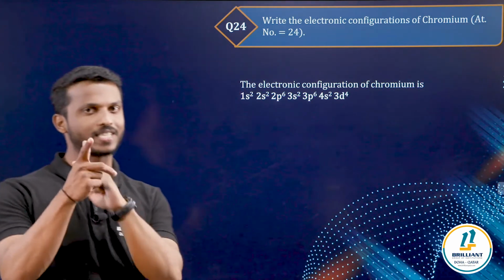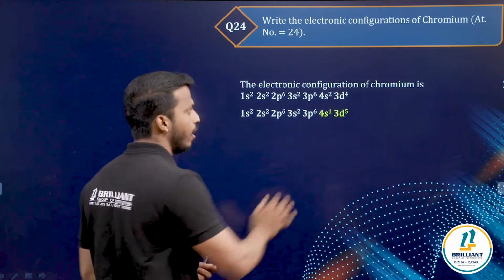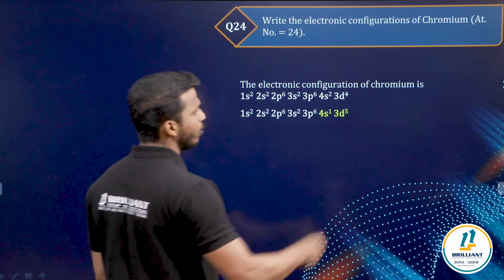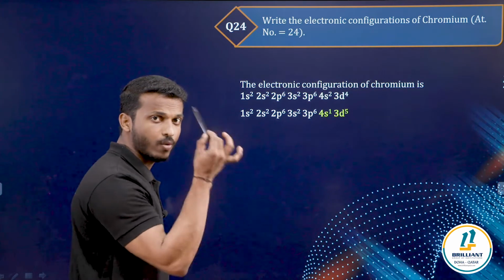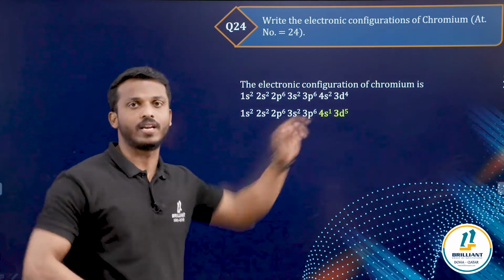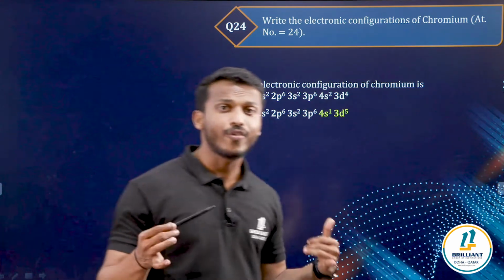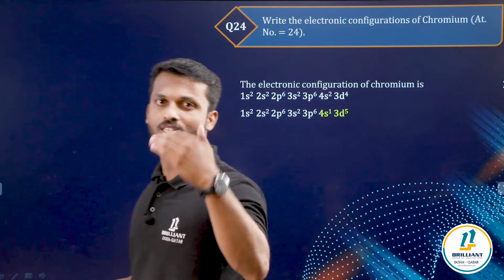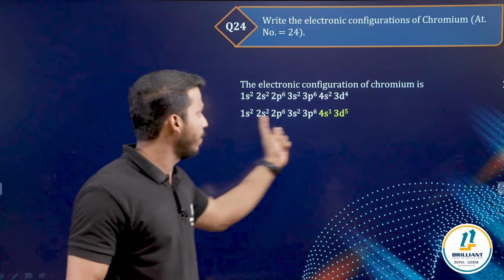But there is a small exceptional case. What's that? 4s2 means fully filled, but 3d4 means it's neither half filled nor fully filled, right? But when you transfer one electron from 4s to 3d, it becomes 4s1 3d5. Now s is half filled, and d is also half filled. Half filled and fully filled configurations have extra stability. To attain more stability, they do this transition. So, dear all, when they ask for the chromium configuration, please write the second one.